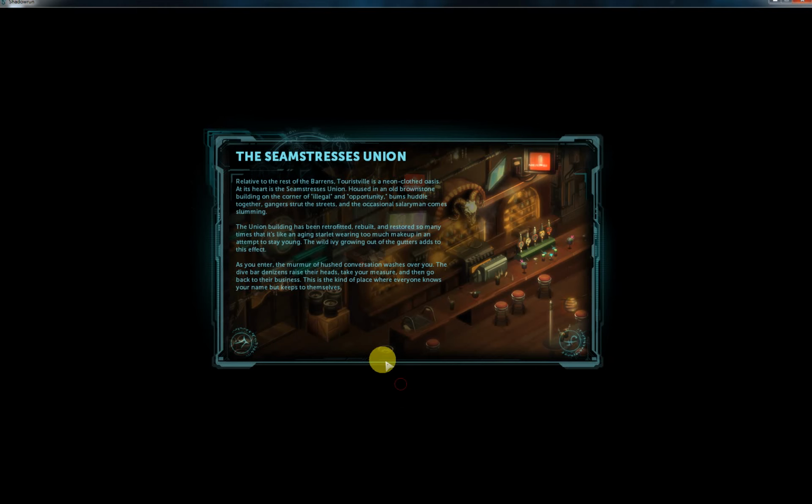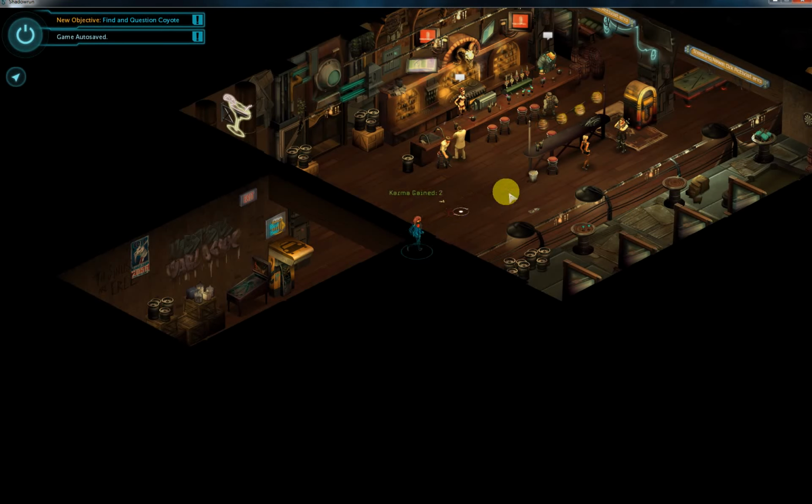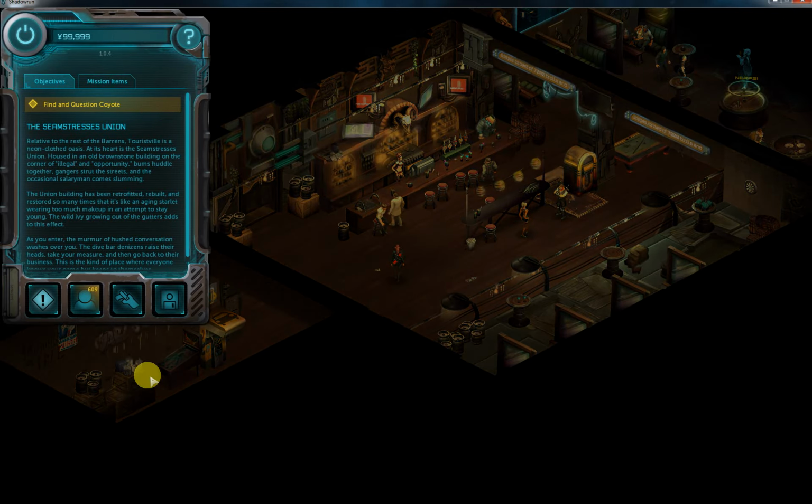So let's go to continue. We'll move over here so we can actually see the character. Let's just open up the PDA. I can see my karma and I can see my money. How can the game display the karma or the money without the instructions that we have forced into memory?